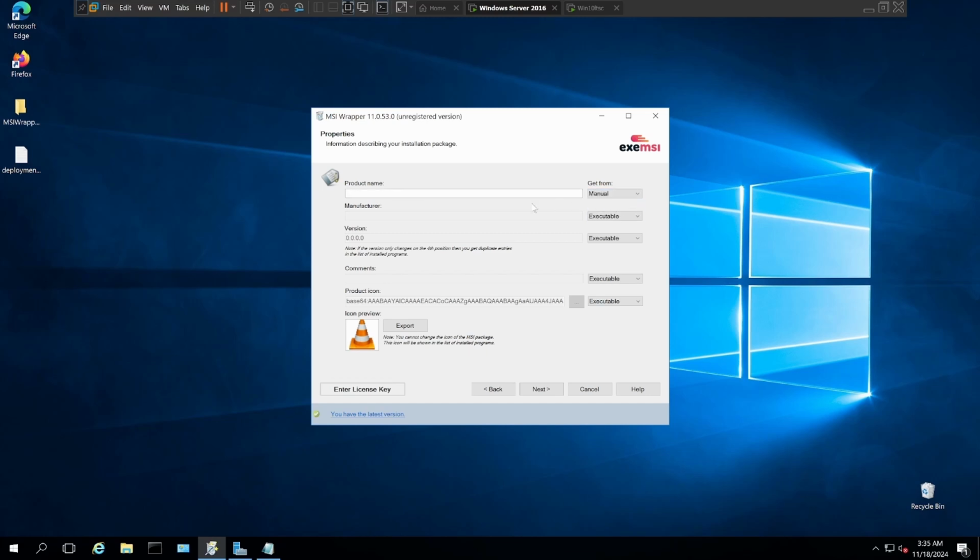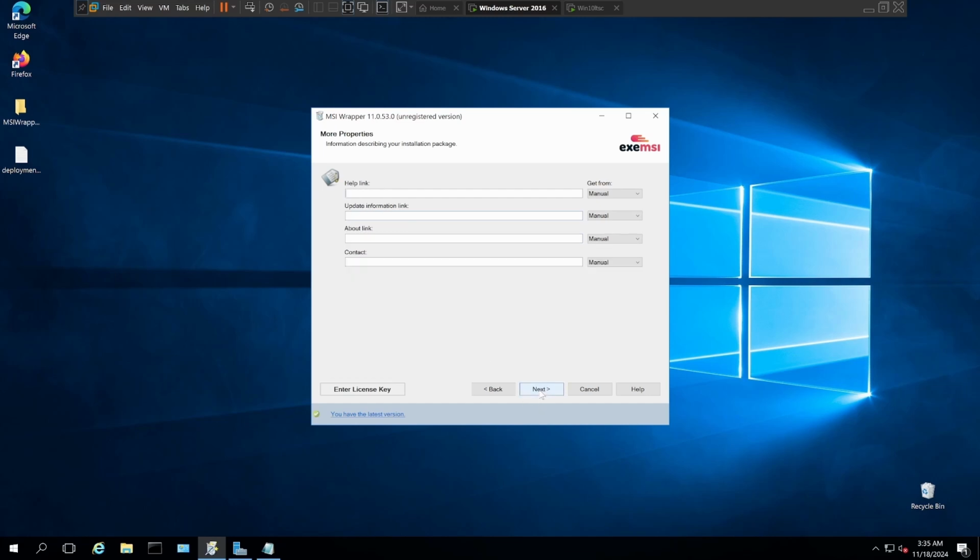Going to make it manual here because we couldn't put anything in. So now name it VLC, and I need to put the second one manual as well, so I'm just going to put VLC in as well. I think you need to put the third one in. No, the third one doesn't need to go in, so that's fine.